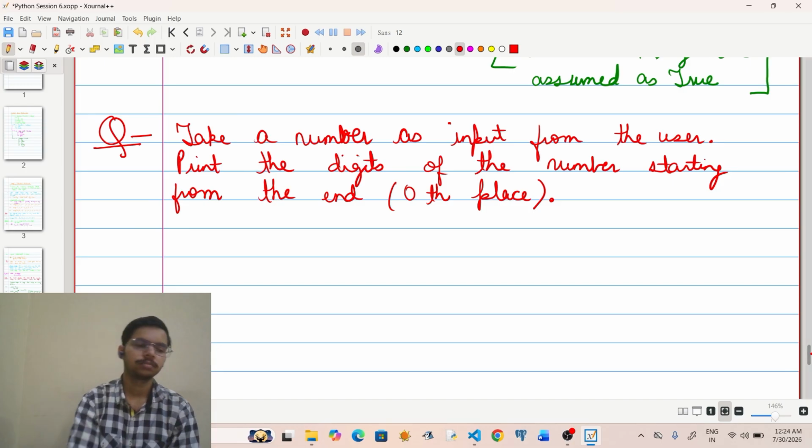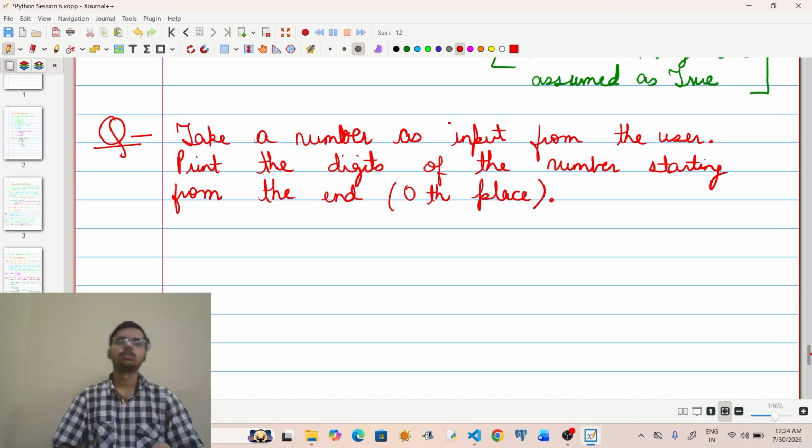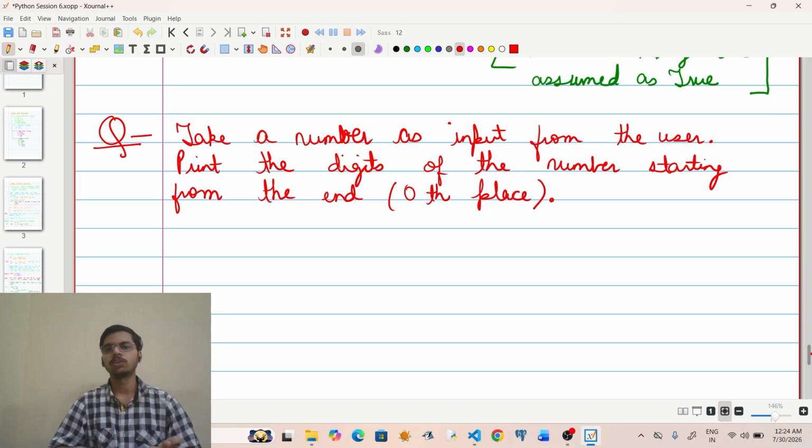Now, this is a very good question, and it will teach you many different concepts. You will also learn how to implement a program in which you do not know how many times your certain code should run, using a while loop. You will also learn how to basically build logic.